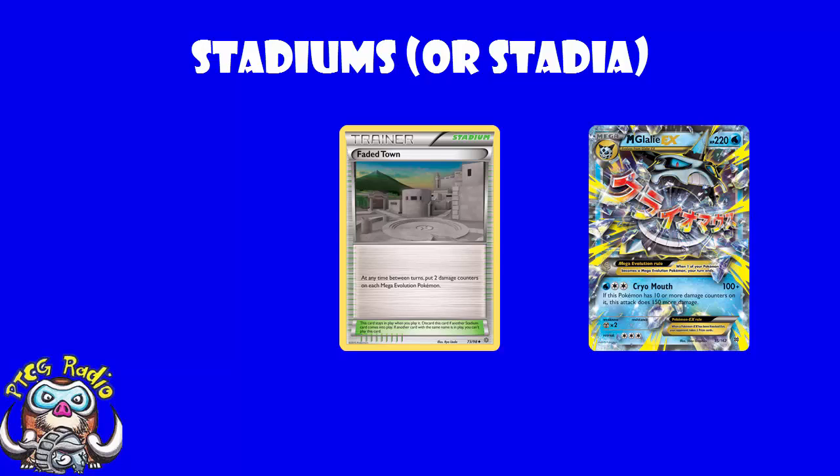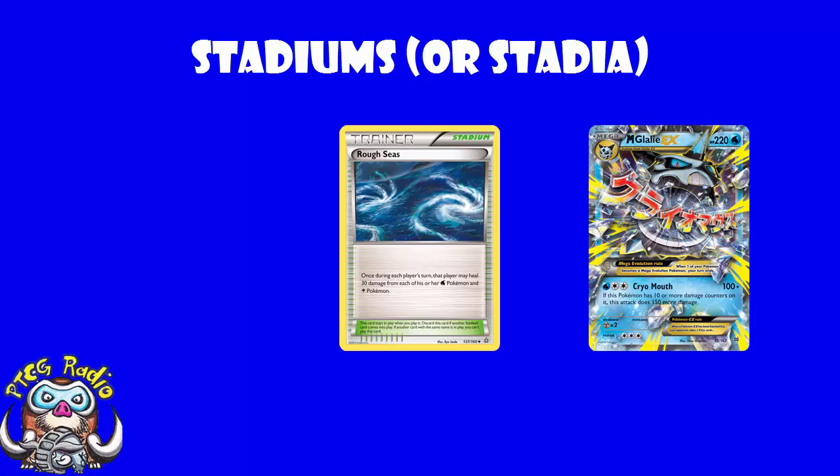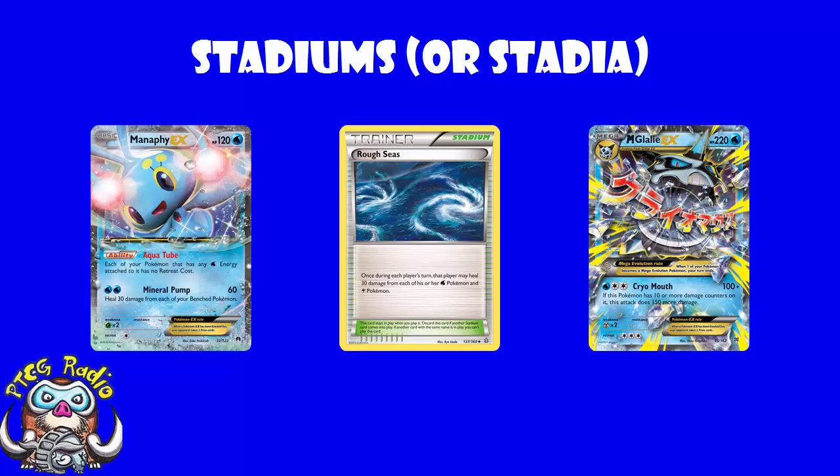You can also use Rough Seas, which is kind of the opposite of Faded Town. You're a water Pokemon, you've got Manaphy for free retreat. Why wouldn't you play Rough Seas and heal 30 damage between turns? Well, firstly, it might actually take you out of Cryomouth range. You might end up using Rough Seas and healing, but then again, Rough Seas is not an automatic one. So what you can do is heal, but if you've got, say, 110 or 120 or 100 damage, then you don't use Rough Seas, so that you stay on 100 damage and you get to use the big attack.